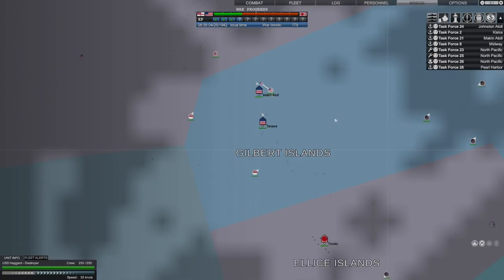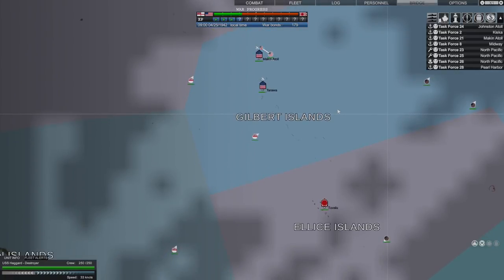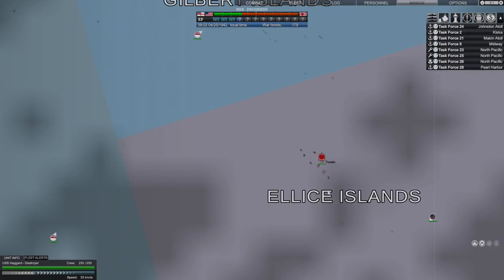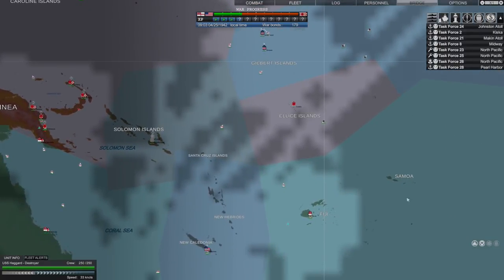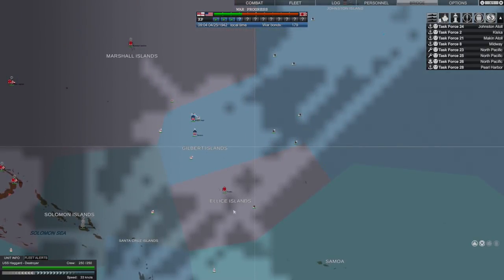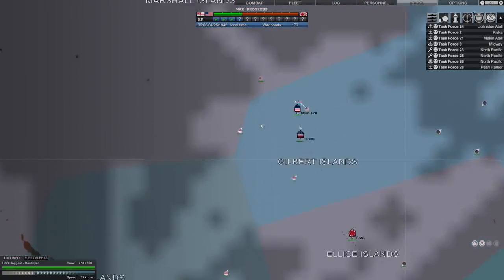Right, so two of the objectives that we've got are, A, to harass the Marshall Isles, and B, we want to capture the Ellice Isles, don't we? So we can link up with our Commonwealth buddies down here, and we can get rid of this pink spot here. That's the plan.